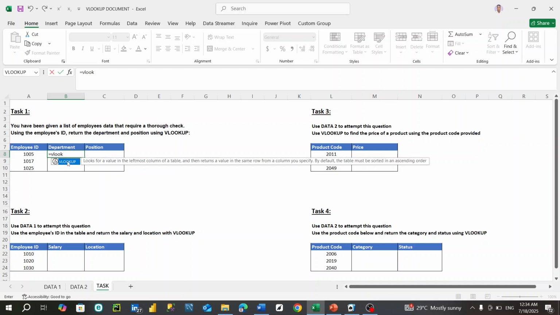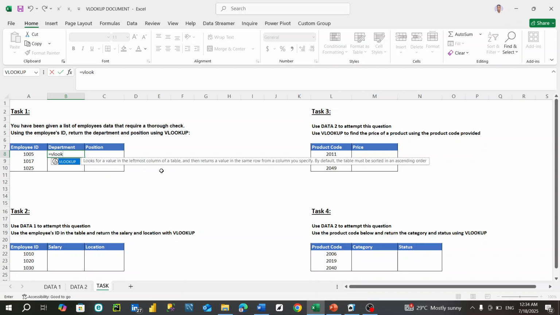So it has come up already. Just click. But before then, let's see what is written here. VLOOKUP looks for a value in the leftmost column of the table and then returns the value in the same row from the column you specify. I've explained this earlier. This is what VLOOKUP does.